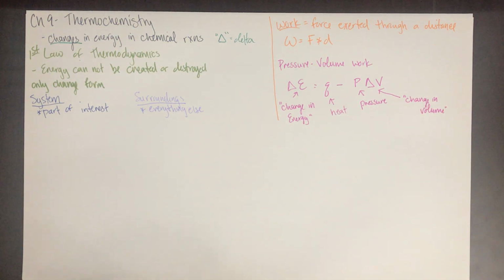So this is a formula that you can use to calculate the amount of pressure volume work that's being done on the system or the surroundings. We usually do this when we're talking about gases that are being compressed, and there are some examples of this in the lecture slides, and also you might see one in your SmartWorks homework, but definitely not going to be the focus of some of the calculations that we're going to spend some more time on later.